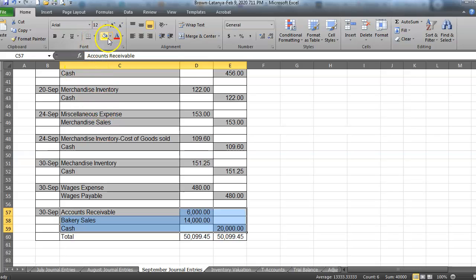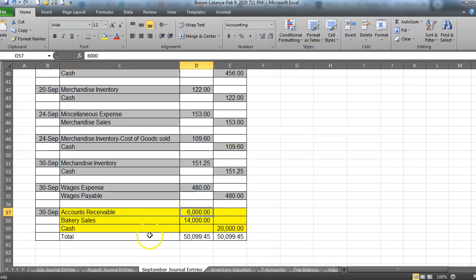This is my personal opinion. Because what you're trying to do is show a number of things. One, you're showing the amount of cash you received. And I don't know if you actually received 20,000 in this transaction. I think you received a difference of the receivable, which is the 6,000, and the actual bakery sale. So the sale should be the total amount, in this case 20,000. The receivable is the difference between the cash you received. So to me, this should be bakery sales.